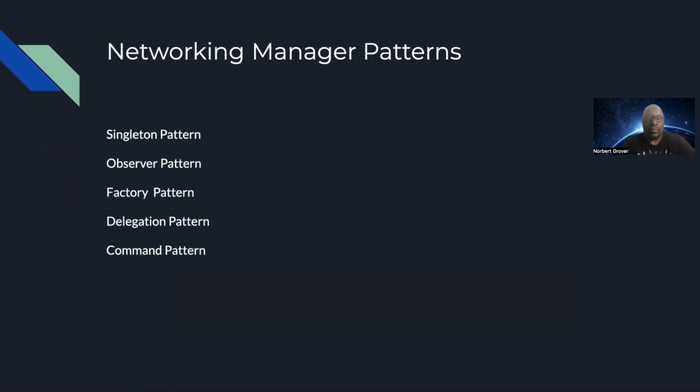And in their videos, if you notice, a lot of the networking manager and networking service classes that are created are done as a singleton, because obviously they want to demonstrate some very simple functionality, right? But the reality is, in the real world, you can't use singleton patterns. And the reason why in the real world, well, I'll get to that.